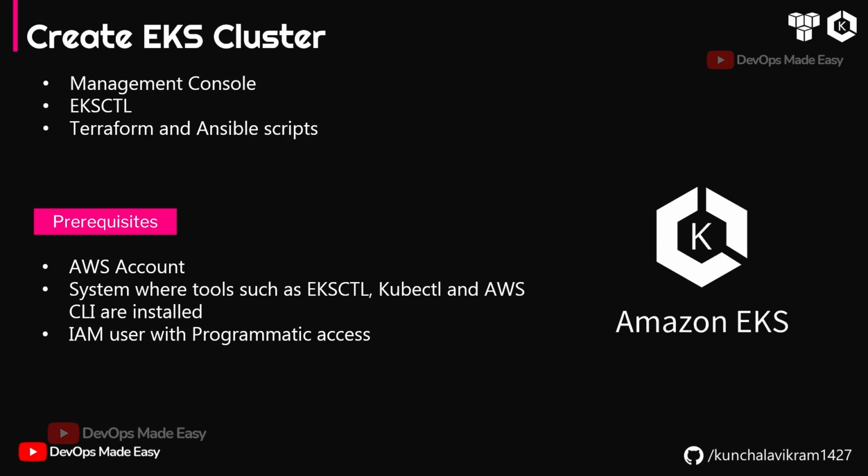There are certain prerequisites required to create an EKS cluster. You should have an AWS account, and you need a system where tools such as kubectl, AWS CLI, and eksctl are installed. Also, since we use eksctl, which is a command line tool, it is better to have an IAM user with programmatic access, just to ensure the security of your AWS account.